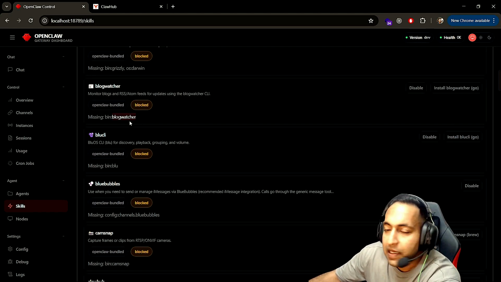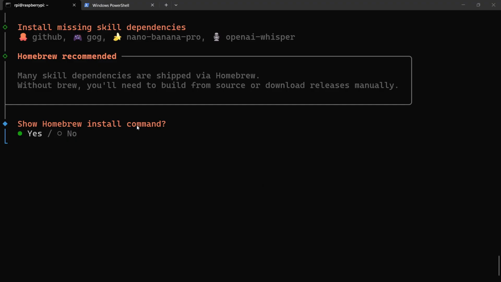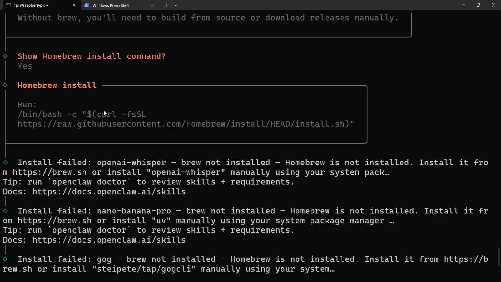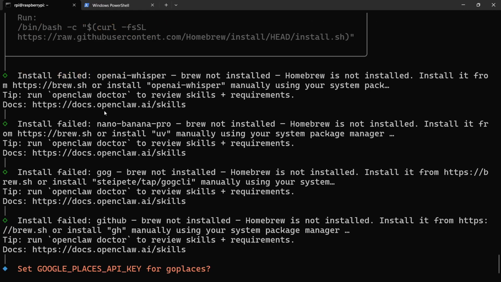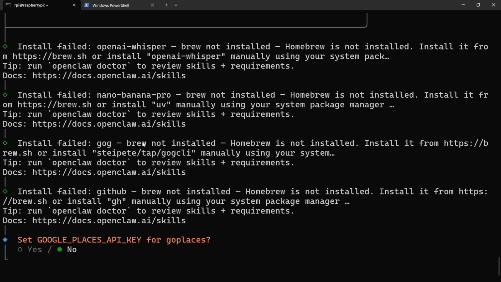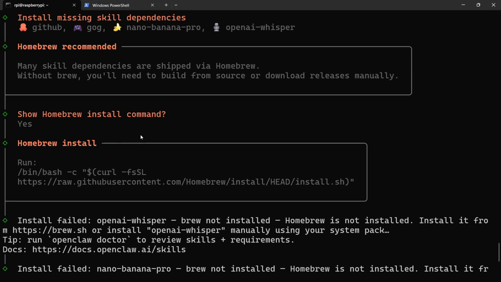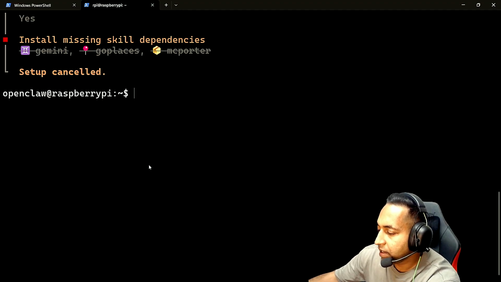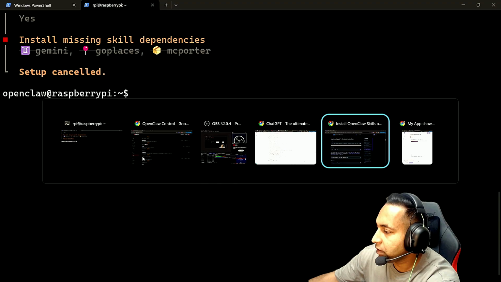Now, if you are on a Mac Mini, the process is very simple. You just select these skills here, press enter, and everything else will be handled by OpenClaw through Homebrew. But in the case of Linux, or probably in the case of an ARM processor, we have to handle this manually. Brew is compatible with Raspberry Pi, but it will bypass the security of Debian Linux and you will face unnecessary complications. So I'll just exit this and let's come to here.